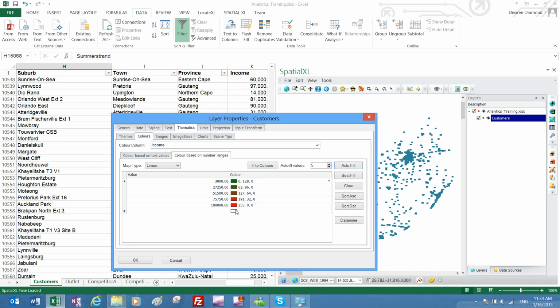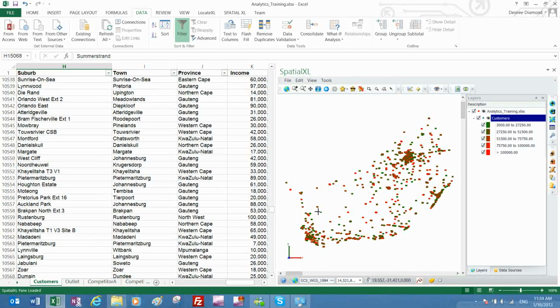And here you can see the low to high numbers and the coloring here as well. If I say OK, you can see this is my distribution of my different categories, and I can even turn off lower income areas to see the high ones stand out more clearly.